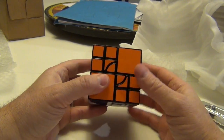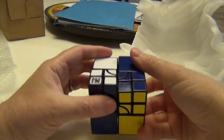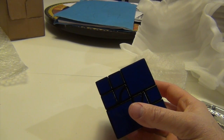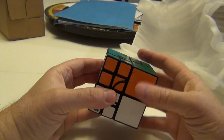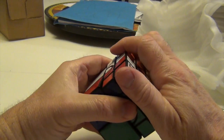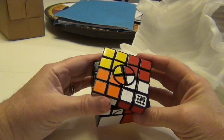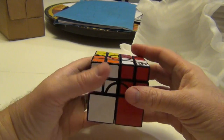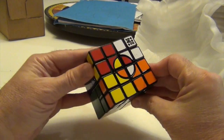Now, you know that I have a version 2 of the crazy AI cube. This is a version 1. Moves very smooth. This is made by Roberto De La Fuente. I hope I'm pronouncing his name right. So anyway, this is another crazy 4x4, but it's an AI crazy 4x4. See how well this guy moves. A little catchy here. Aha. Okay. Sometimes it gets a little stiff, so this moves fine. So basically, this is another version, and he managed to figure it out. So this is another AI cube. I might go ahead and lubricate this a little bit, but you can see that this is stationary over here.